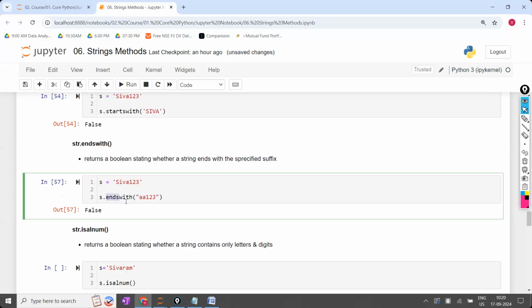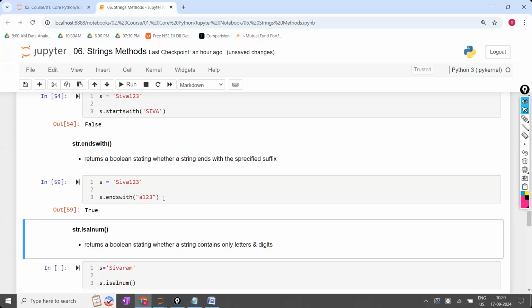Here endswith means it is going to check the last characters. For example, if you are writing A1, 2, 3, how many characters are there? It is going to select that many last characters. The last 4 characters are A1, 2, 3. Whether both of them are the same or not, it is cross checking. If both are the same, it is going to give the output as true. If they are different, the output is false. Is the point clear?